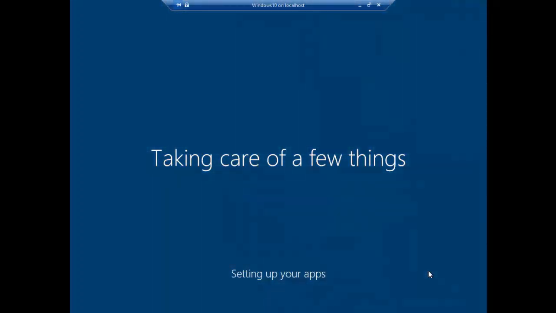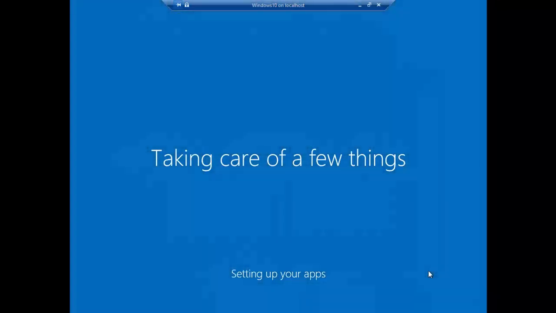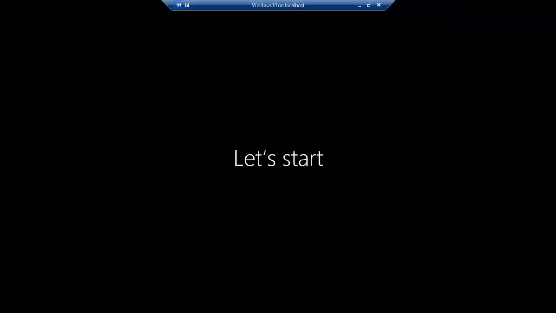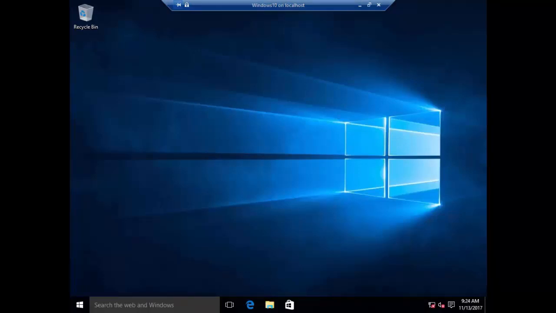Now it is setting the different apps and desktop environment for that particular user. Now we can see Windows 10 is successfully installed in virtual machine.